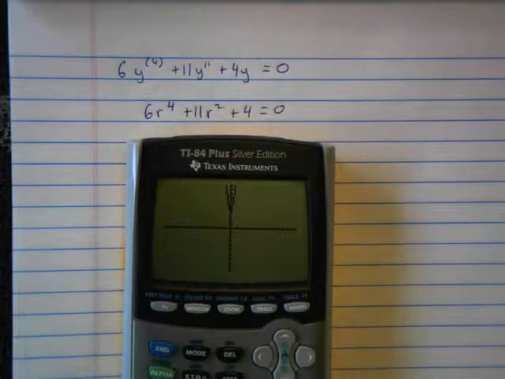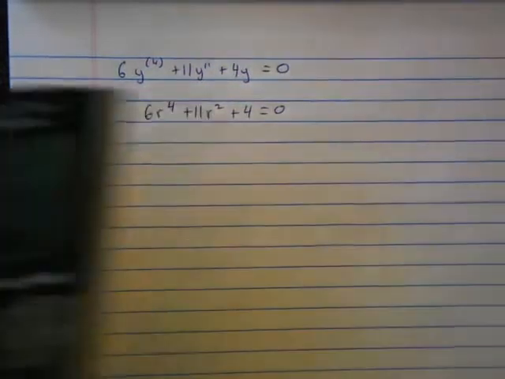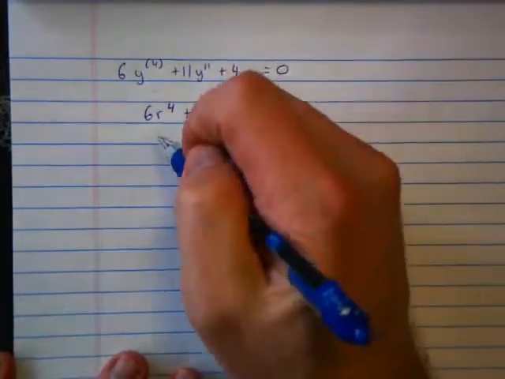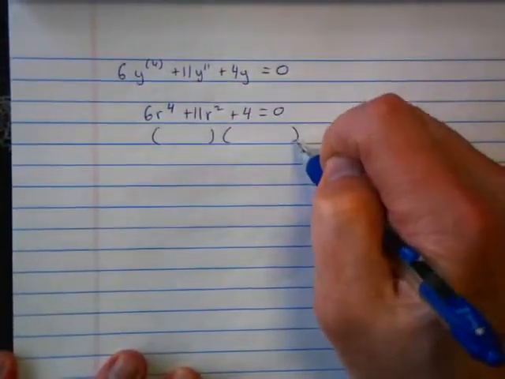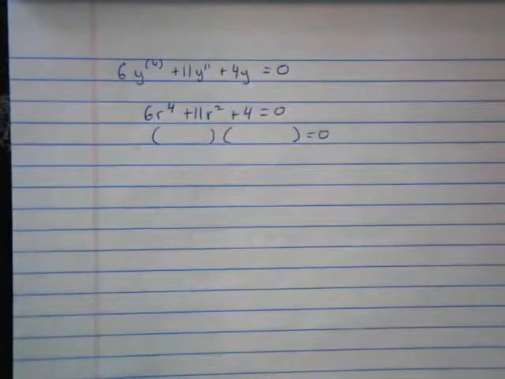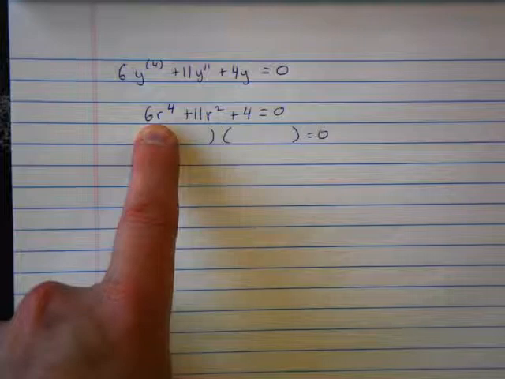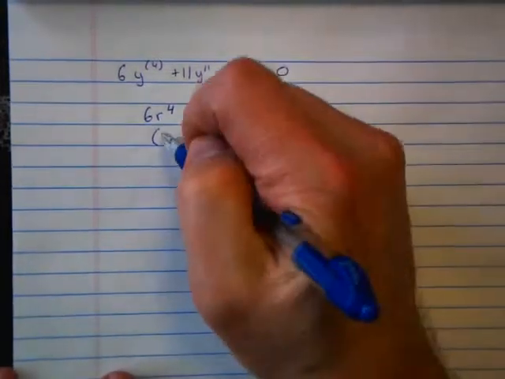And we know how to handle complex solutions now, in theory. Not so much in practice. What do you do? All right, well, let's see. Even though there aren't real roots, can we factor this? How can we get 6r to the 4th to show up in the front? It could be 3r squared and 2r squared, or 6 and 1. We got to take a guess. Let's try 3 and 2.